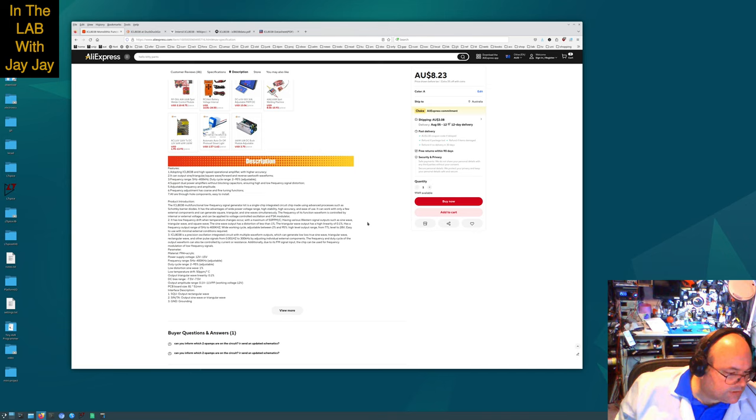ICL8038 is a precision oscillation integrated circuit with multiple waveform outputs which can generate low loss true sine wave, triangular wave, rectangular wave, and other pulse signals from 0.001 Hz to 300 kHz by adjusting individual external components. The frequency and duty cycle of the output waveform can also be controlled by current or resistance. Additionally, due to its FM signal input, the chip can be used for frequency modulation of low frequency signals.